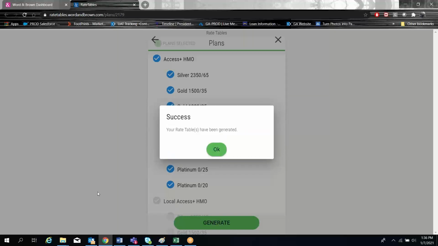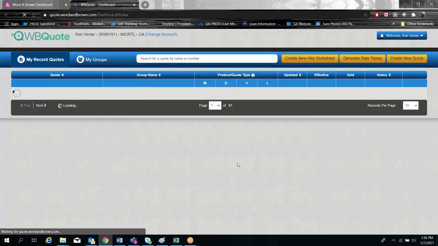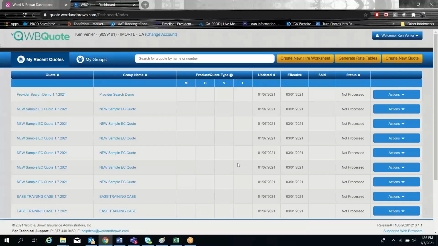And the system will generate your rate tables. And that's the functionality. There's your rate tables. That's the functionality for the WBQuote dashboard.